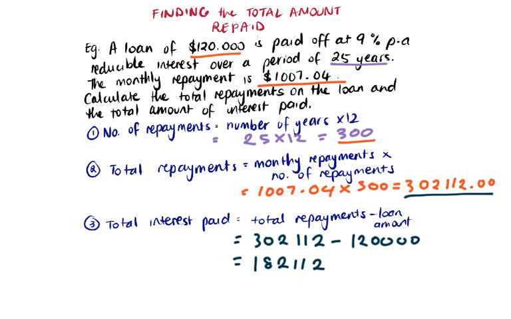So as we go through this process and through these questions, what you're going to be doing is calculating how much interest is paid on these large loans using rates, and they may be converted to monthly rates, and also calculating how much the repayments are altogether once the loan has been completely repaid.